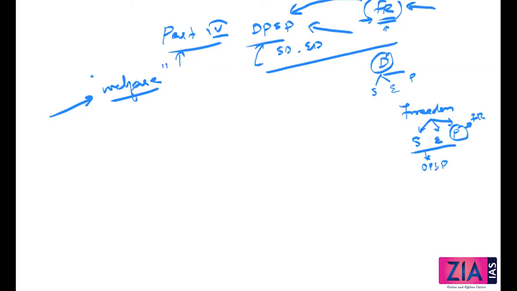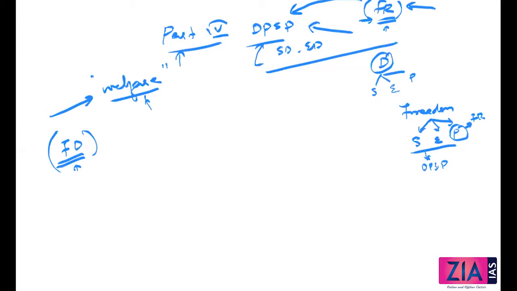So mainly DPSP is related to welfare, and this is what differentiates a police state from a welfare state. And guys, yesterday I told you one or two important DPSP. Like what I told you about fundamental duties, they can also ask which among the following are the directive principles. So you need to have a very clear idea, but it is impossible for you to mug it up. Not impossible, but it will be difficult.